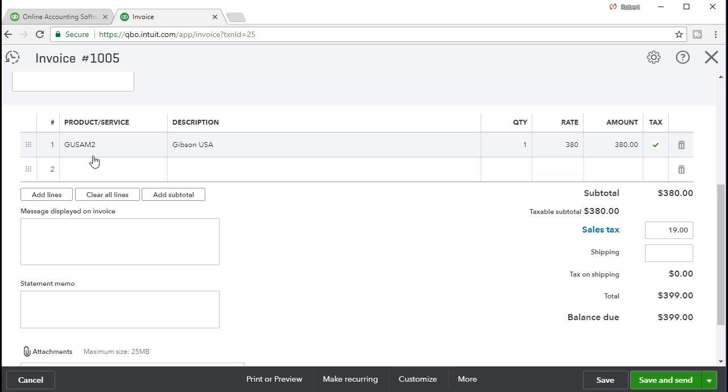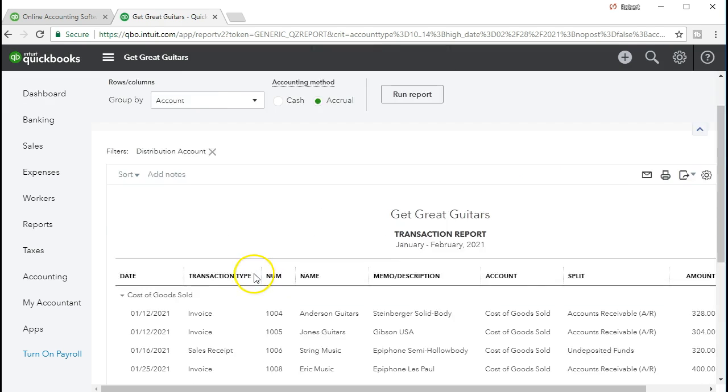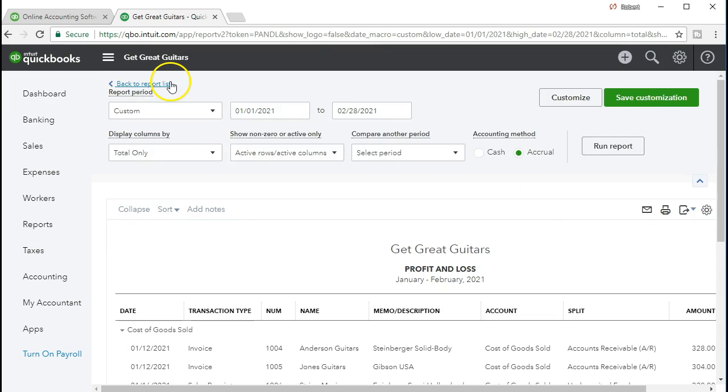Obviously the invoice is used to help get payment from the customer. QuickBooks is also using it as the point in time to record the decrease in inventory and the related cost of goods sold, amounts we don't want on the invoice, but QuickBooks can use the invoice as the triggering point to do that transaction. So we'll close this back out and we'll scroll back to the reports.